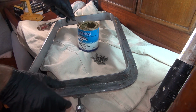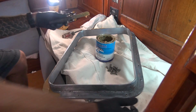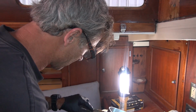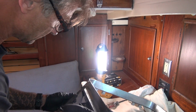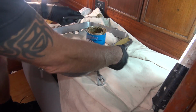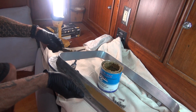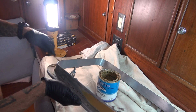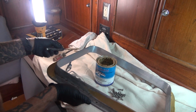Now, was this embedded in anything when you took it out? They had something on there that looked more like a Sikaflex or something. Not 5200. There was like a mix of different things. That's why I had to go at it with the wire wheel, to get everything. You went right down. Beautiful. So that's the way to go here. This stuff will harden and firm up over time, but it'll always maintain a little bit of workability. It does retain some of its elasticity. That's the beauty of the Dolphinite.